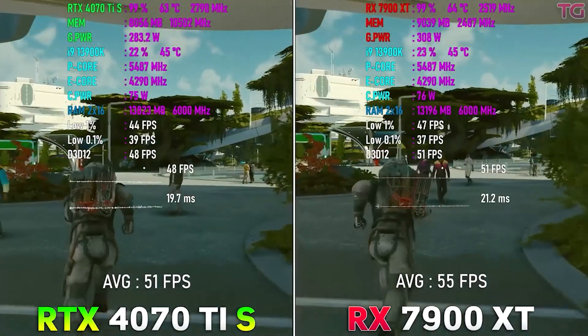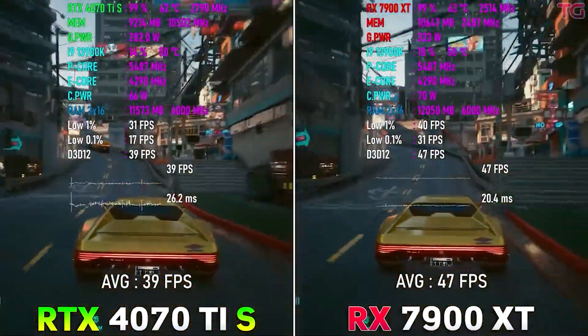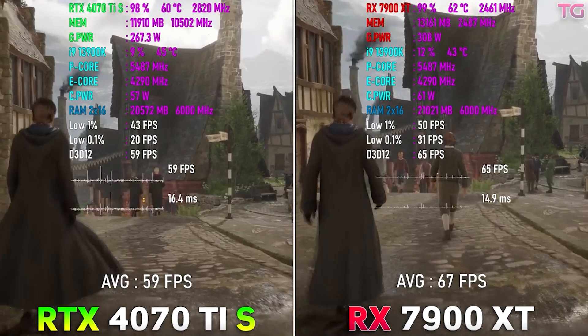This is the bleeding edge — expensive but not that expensive, with the highest possible gaming performance. The RX 7900 XT right now goes for $630. I've made several videos saying this is a crazy good deal. For $630, you're getting the same rasterization performance as a 4070 Ti Super, which goes for $800 to $850. The RX 7900 XT is a 20GB GPU for the same price as the 4070 Super's 12GB, and as you can see from the benchmarks, the difference is real. This is the GOAT of 1440p GPUs right now.